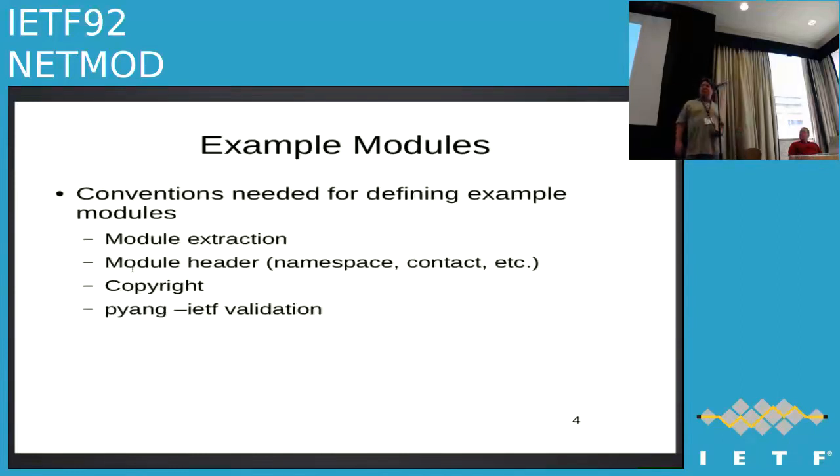We want tools that do module extraction to know the difference between an example and a real module. That's a pretty important feature. And then the rest of it is just conventions on how to do it. So we'll be adding something in the new version on this, and I guess I'll ask the YANG doctors what the actual text should be. Next.